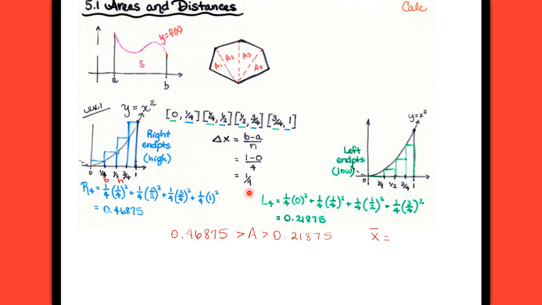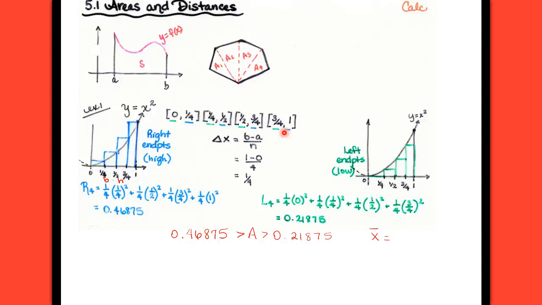So if I wanted to write those out, I could say, okay, the first rectangle is going to go from 0 to 1/4. And then the second one's going to go from 1/4 to 1/2, and then 1/2 to 3/4, and then 3/4 to 1. These 4 intervals right here are called subintervals because our actual interval goes from 0 to 1. And so these are 4 subintervals within that interval. And that's usually what they're going to tell me: they'll say approximate the area under the curve using 4 subintervals instead of saying use 4 rectangles. And so n will represent the number of subintervals or the number of rectangles that they want me to use.